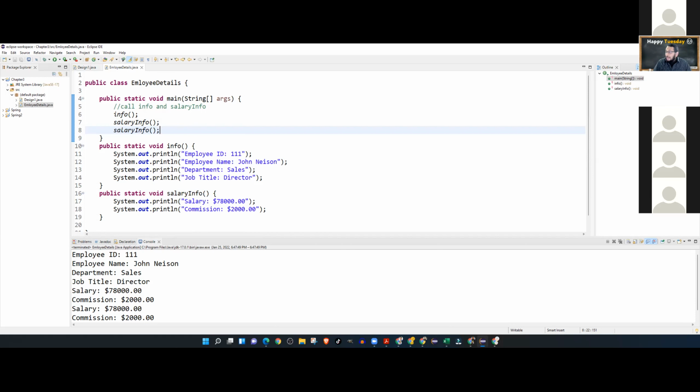So what I want to do is customize my code so that every time I call salary info, I could get some variants, some variations. And in order to customize salary information, this is where we use parameters. The whole purpose of parameters is to be able to customize the inside code through the outside values. So I have a salary value and I have a commission value. I have 2 values that can be customized. So right here in the parentheses, I will pass 2 parameters. One is called sal and the other one is called com.